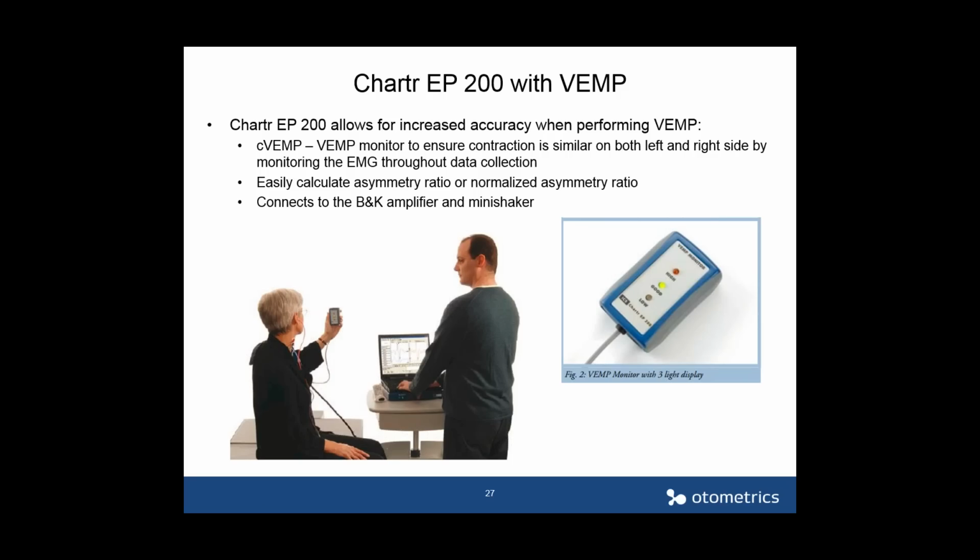And the other thing is we also offer a cable and instructions for people who want to do bone conduction VEMPs. And typically most people want something with a little more oomph than a B71 or B70 would give you. So a lot of people use the B&K amplifier or mini shaker. Most people at least use the mini shaker, but you can use different amplifiers. But we do have a whole setup, a cable and everything, where you can set up your system to use the B&K amplifier and mini shaker.